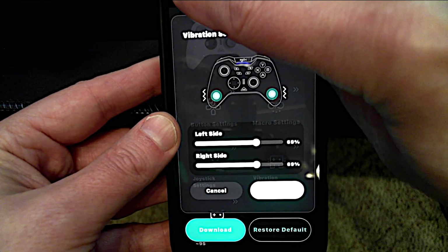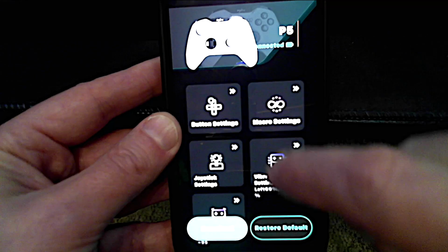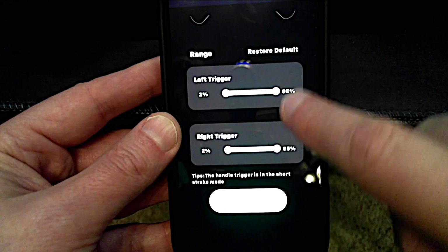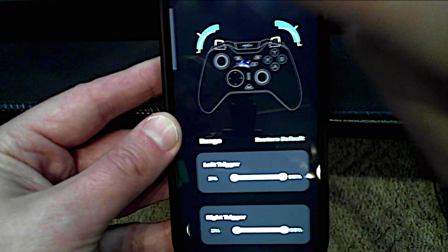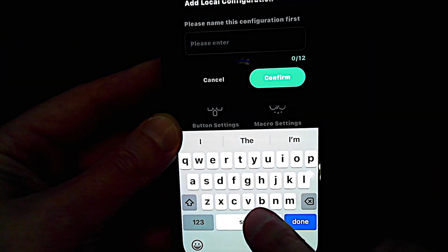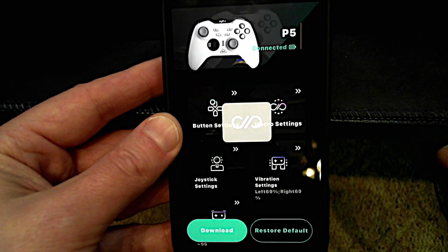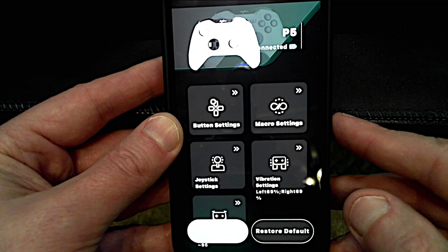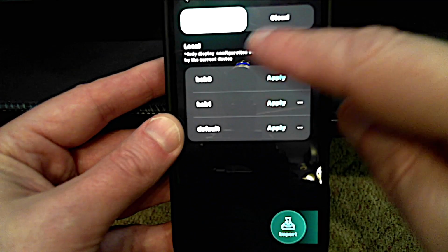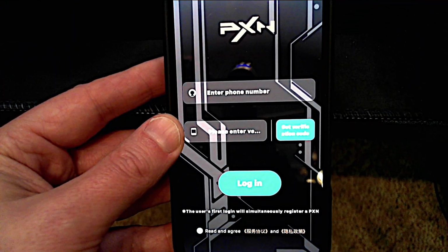Vibration settings are repeated. Go back. Oops. Sometimes it's back, sometimes it's apply. And then, of course, we've got trigger settings, which is pretty nice as well. And if I'd like to, I could download the config. That's on my controller right now. Give it a name. Bob3. Confirm. It's really Bob2, but I can't type. There we go. And if I wanted to, I could restore the defaults. That's pretty much it. I mean, I could hit right here to get the profile list, and then I can download them. I don't have any in the cloud because I'd have to sign into my account.